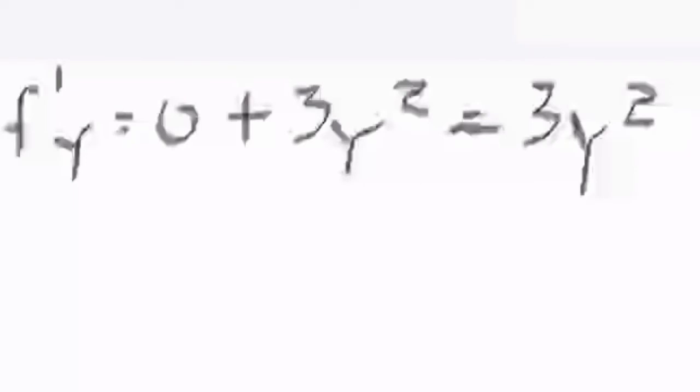Now, to find the partial derivative with respect to y, we treat x as a constant. So we have the first derivative with respect to y is equal to 0 plus 3y squared, which is 3y squared. The explanation of that is, we now treat x as a constant, so x squared is also a constant, and the derivative of a constant is 0, as I have said earlier. Then the derivative of y cubed with respect to y is 3y squared. So that's why it is 3y squared here.